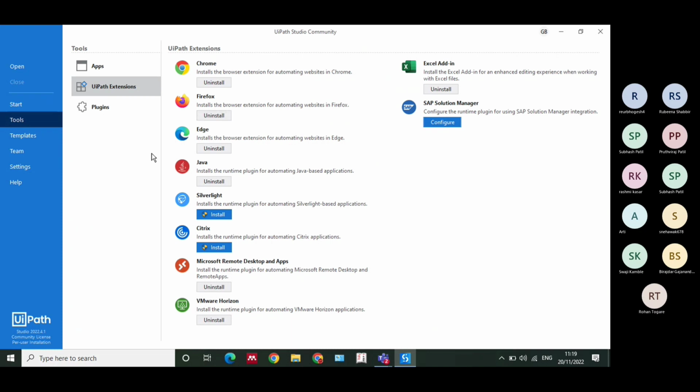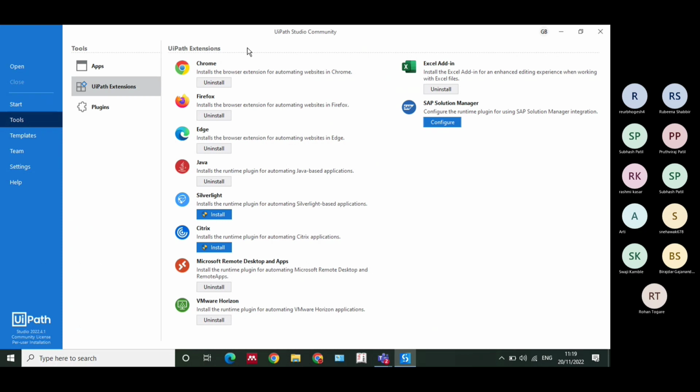Suppose the robot is going to automate something on websites using UiPath, then there should be software called UiPath Extensions. You cannot interact with any website or browser directly through UiPath. So there is an intermediate software, and that software is called an extension. So this has to be enabled.